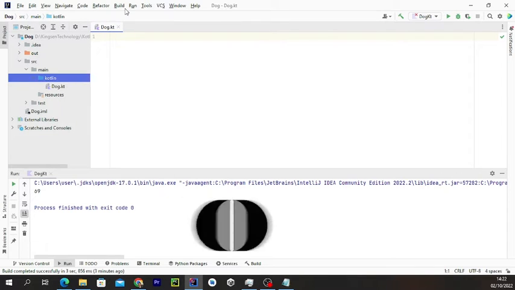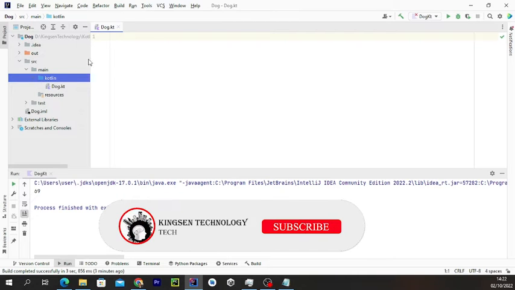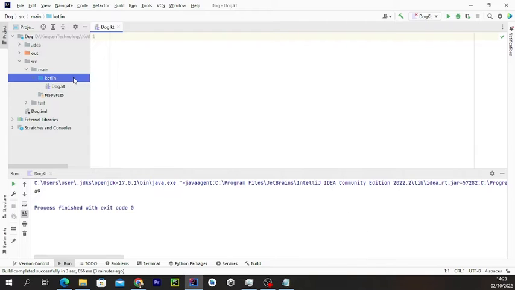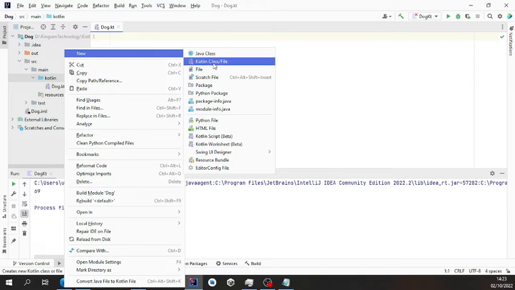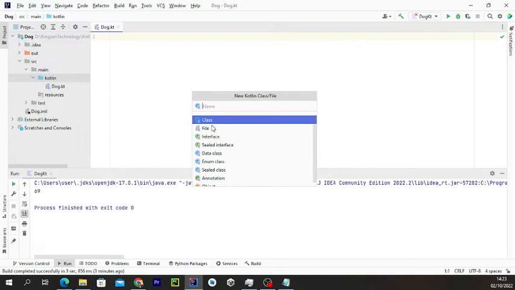I have a Kotlin file that I've created already, under the project called project dog. To create a file, you just click on Kotlin file and class.